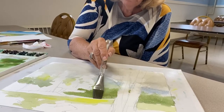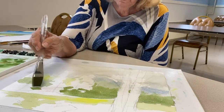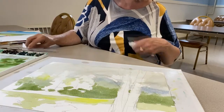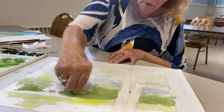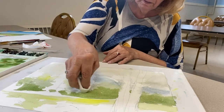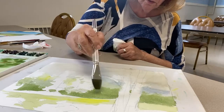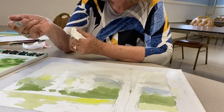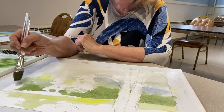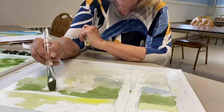I'm going to bring this down to the edge of my light lawn and bring some of this into here. Now I want to push out a couple of places where I want to put in some orange and yellows. When I do this with my paper towel — well, my paper towel is dry, my paint is damp — if I got a little holiday all I have to do is just touch it with the corner of my brush. I like using a flat brush because it does more than one thing: it's got a little point or a big space, and that's why I use it — I'm just plain lazy.